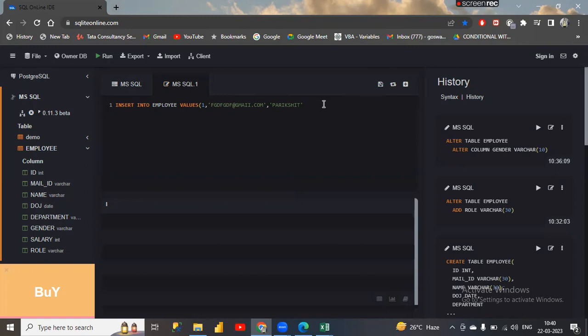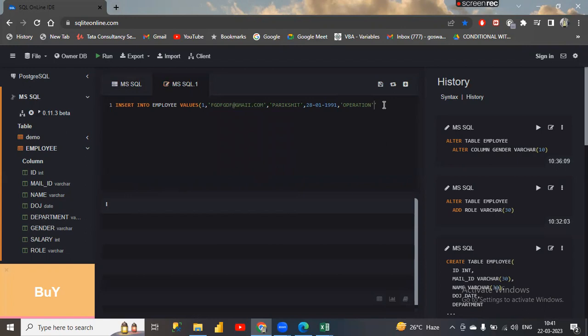And then date of joining, and then department, operations, and then the salary, then the role.